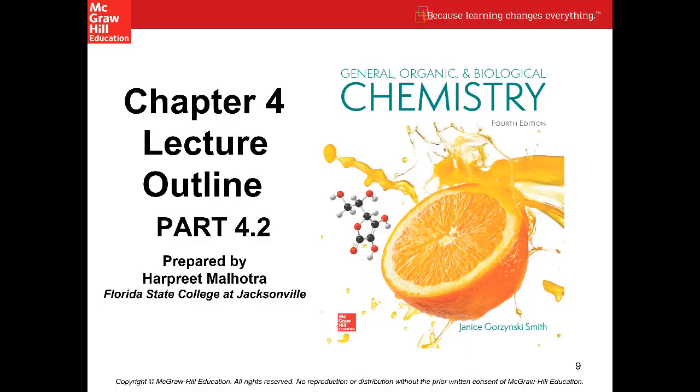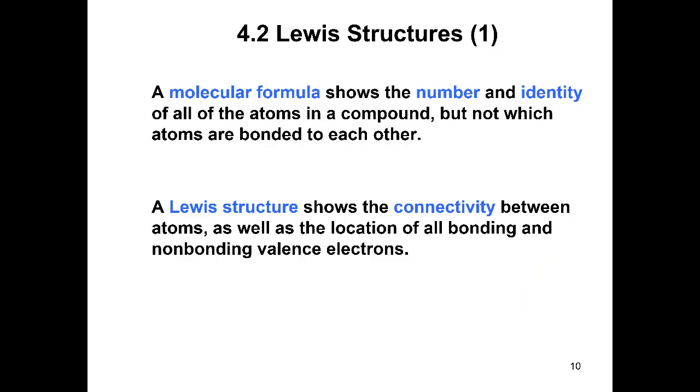So in this section, I'm going to begin our discussion of Lewis structures and how they work, and how we take the molecular formula or structure and then convert that to a Lewis structure. Now, this section 4.2 is from the textbook, the Smith textbook, and so I will be just going along with how they explain this.